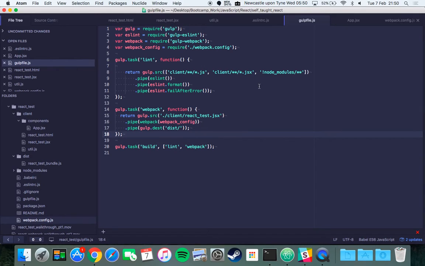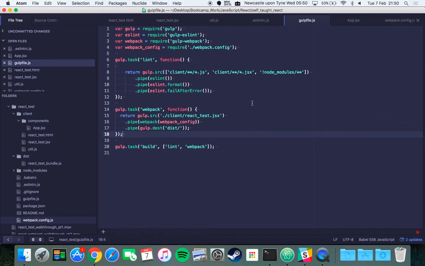And then you can chain Gulp commands just as you can see at the bottom here. So I've made this other Gulp task called build, and then inside an array you just put any of the other names of the Gulp tasks that you want it to run when you call on this command. So lint here and webpack from here. And what this means is that when you call on Gulp build, it will lint and compile your code at the same time, so it significantly reduces your kind of compile time and things.